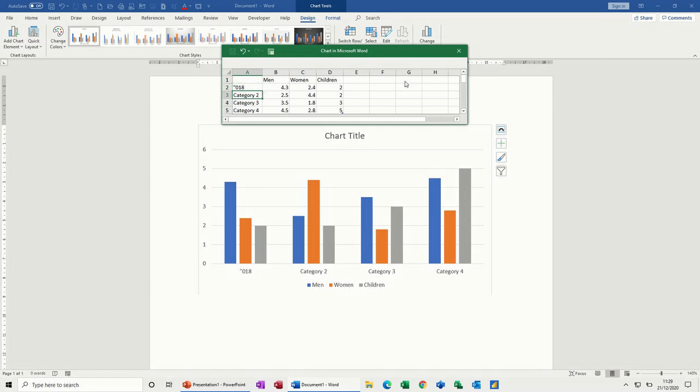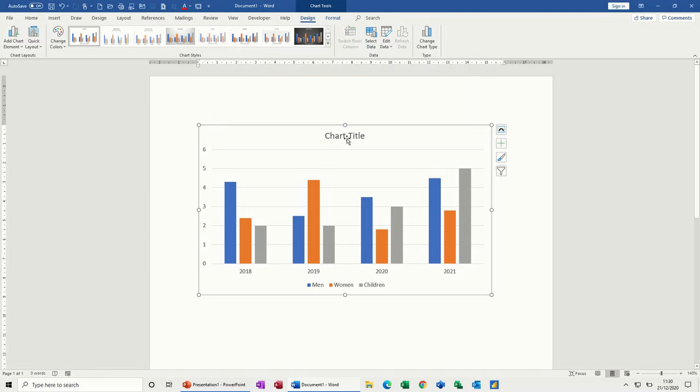2018, 2019, 2020 and 21. Those are my categories. And then when I click away from this, back onto this, we can see first of all it's already created the graph as you've typed it. I click away, I can close this, and there's the graph. I can give it a title. I don't know what I'm going to call this, just stats.